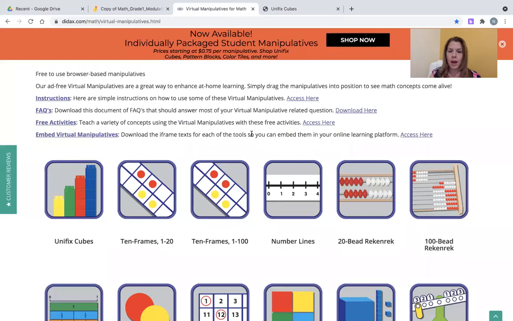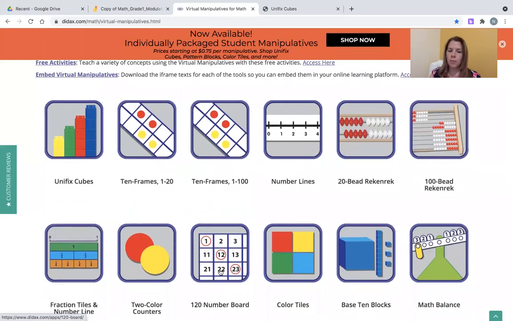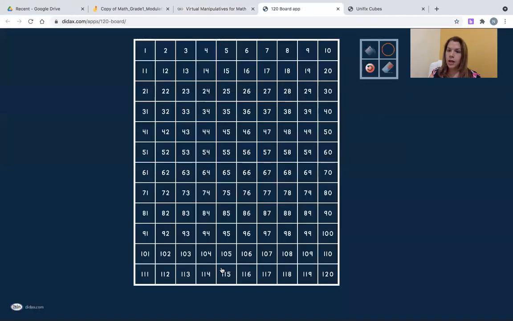These are virtual manipulatives. You can select any of the virtual manipulatives that you would like. Maybe you want to click on some unifix cubes, simply click on the cube and drag it into the center to represent ones or tens. Perhaps you would like to use instead a number board. You can click on the number board and click on the first addend, color the addend, and then count. And finally, when you've arrived at your total, color again or click on a circle to locate.